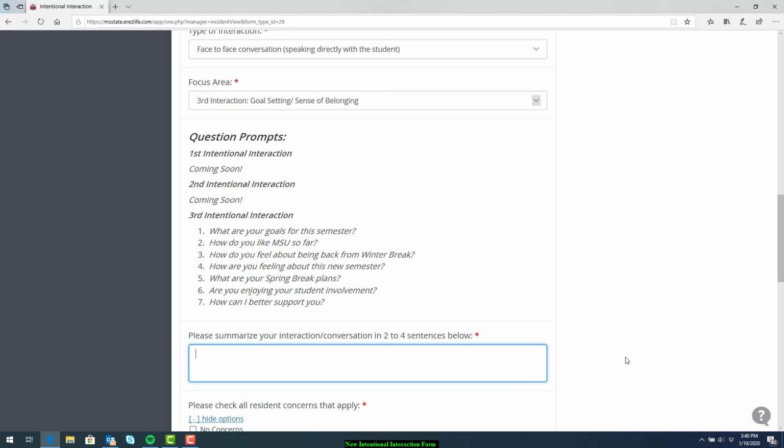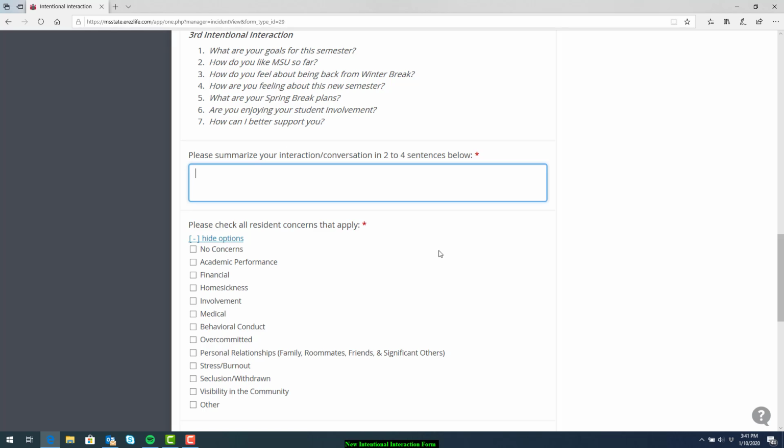So when you ask, it gets kind of that topic area, that subject material, we like for you to write it in this box. Summarize it to your best ability. We're looking at 2 to 4 sentences, 2 being the minimum, 4 being the maximum. But if you have a lot of information you want to put in there, you feel free to do it. But let's just try our best to go 2 to 4 sentences, okay?